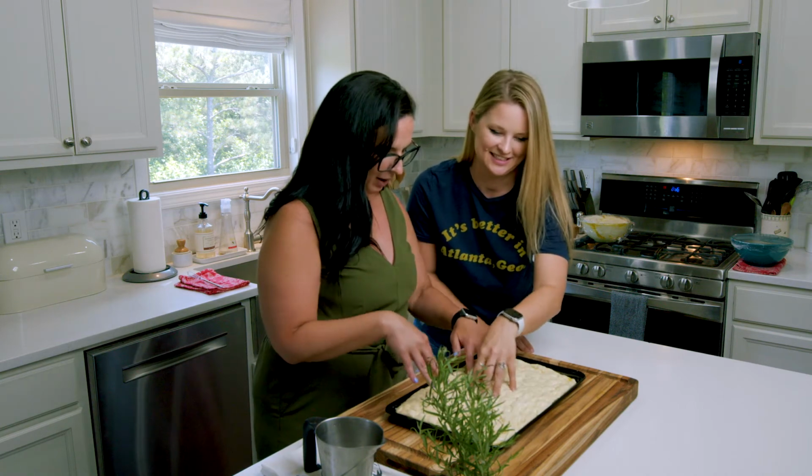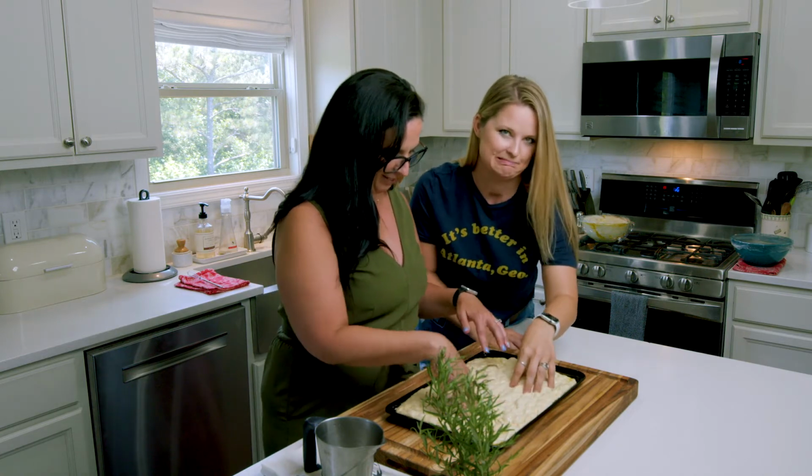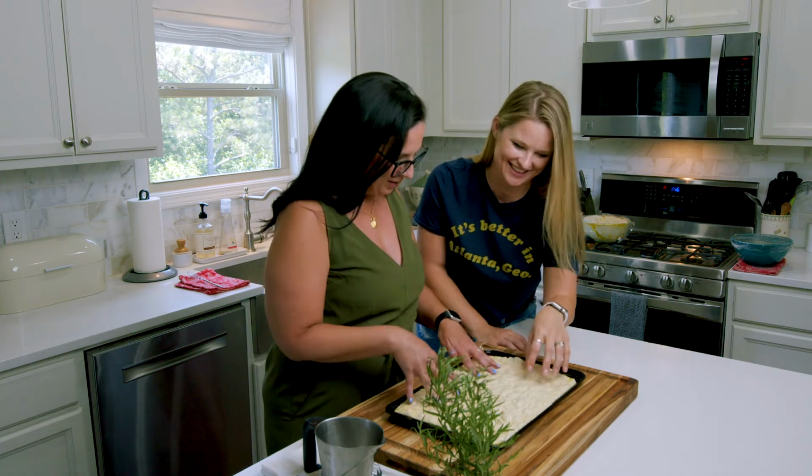I thought about making a joke about what the dimples look like, but you can make your decisions on that one. But we are on a diet. Flashbacks earlier when we said we're on a diet. There you go. So they will never look at this bread the same again.